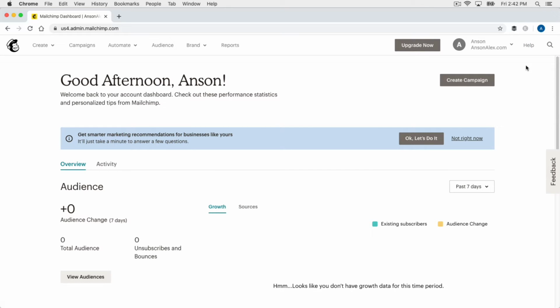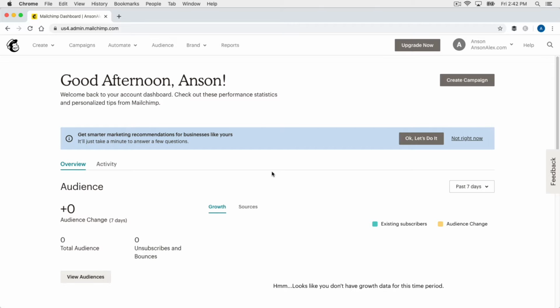Okay, so here we are in MailChimp, and this should look similar to what your MailChimp account looks like. If you just created it, you're probably looking at a small tutorial that MailChimp offers that basically allows you to create your first newsletter and your first audience. You can go ahead and do that if you'd like, or you can just leave that on your screen, and we're going to be working from these drop-down menus up here at the top, which you should have access to. On our homepage, we have an overview of statistics related to our email newsletters.